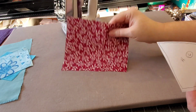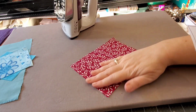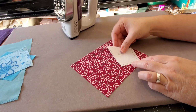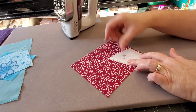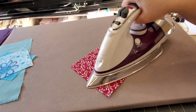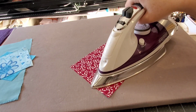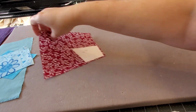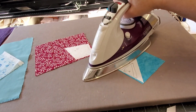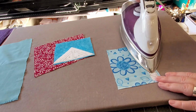And now we can bring our pieces with the different colors of fabric. We're going to put the fabric with the pretty side, the right side up. We're going to fuse our piece directly to the right side. I like to use the cotton setting on my iron with no steam when fusing my pieces down. You'll see I have all of my colors off to the side. I usually have all my pieces prepared, and then I fuse them all to the fabrics while I'm here at the iron. At this point, they're just in chunks, and then we'll cut everything apart out here in just a second.